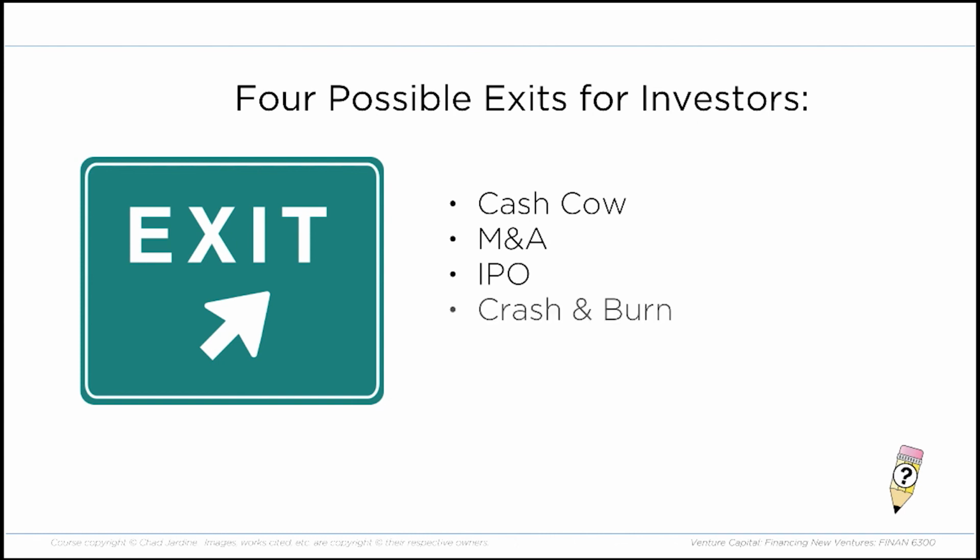And there's always the option that the company could fail. It could crash and burn. If the company fails, investors effectively walk away from their investment and the returns are zero. Not only do they have zero return, but they take a loss. Now, only 2 of these are really acceptable for VCs. Founders sometimes make the mistake of thinking that a lifestyle business is a good business for VCs, but without huge growth, the business doesn't have the ability to generate the returns that VCs are really looking for.